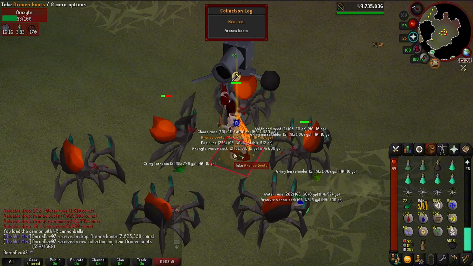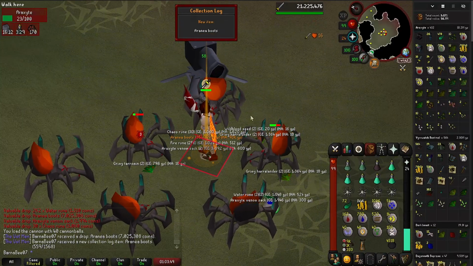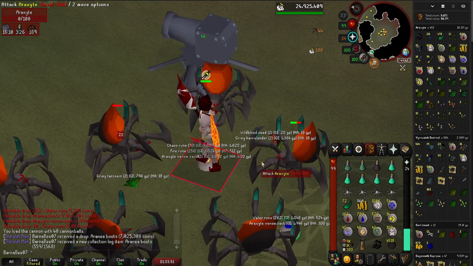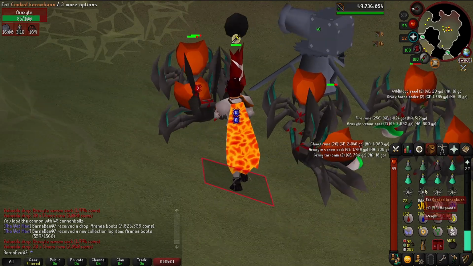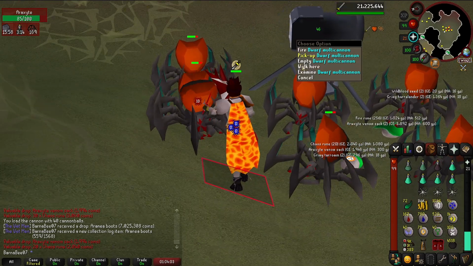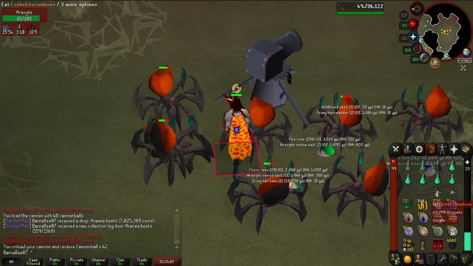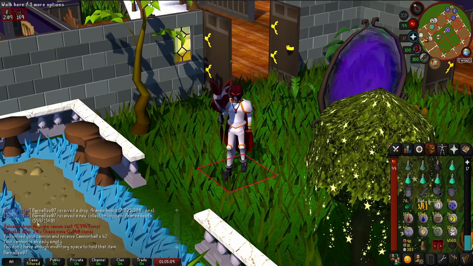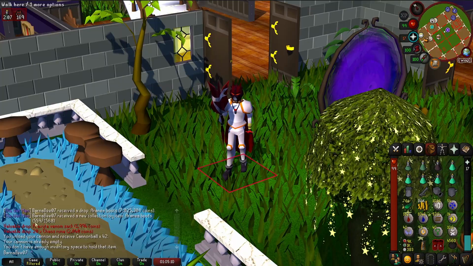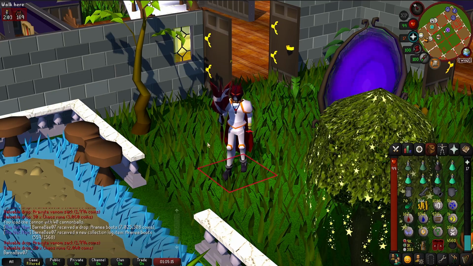Oh my god, there it is. Straight away, you literally just mentioned it. 432 KC, boots. Get in my invent. Finally. New boots unlocked. Right, let's stop this cannon. Looks like we're doing Araxxor from now on. There's no need to do these small Araxytes ever again. Collection log number 559. The boots are worth 7 million GP.